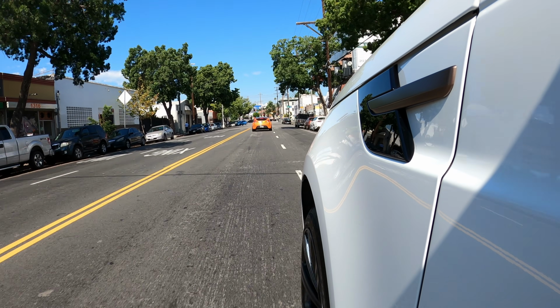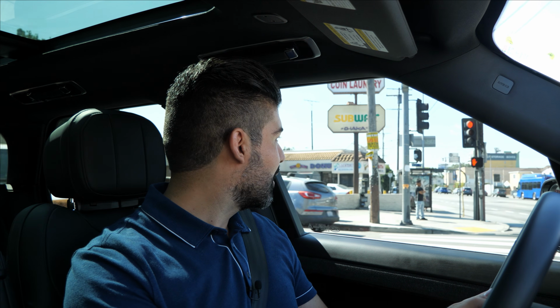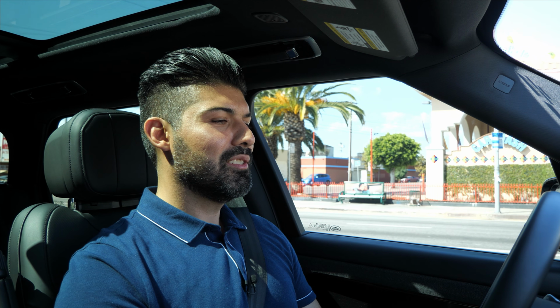And the second thing is, this being an inline six-cylinder, my opinion is that inline six cylinders always sound better than V6s, and it's true here as well. And the surprising thing about all of that is this being a, I guess, quote-unquote regular SUV, the inline six-cylinder sounds really nice. And of course, it is pumped in with some noise on the interior, but still really sweet sounding inline six-cylinder in this Range Rover Sport.